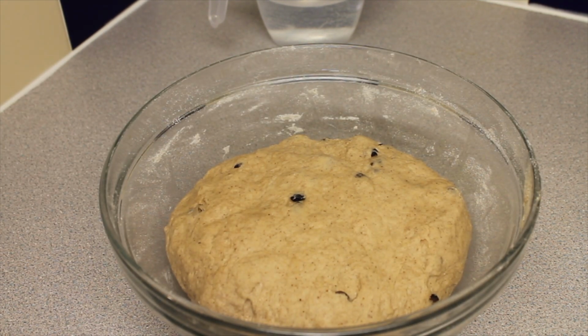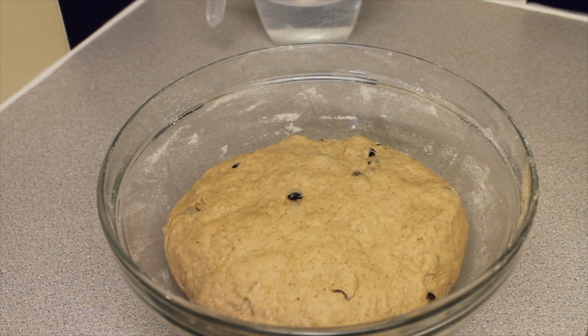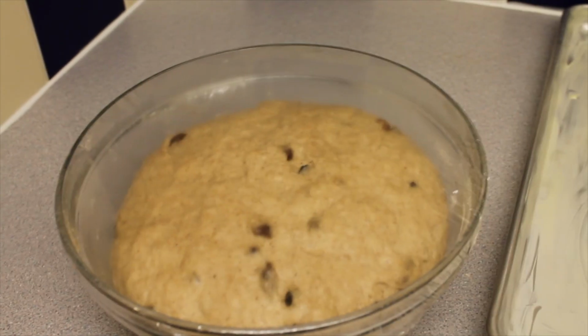You probably want to have this sit for a minimum of an hour, or however long it takes to double in size, depending on where you live and the temperature. If you live in a hot climate, it might rise a lot quicker. If you live in a cold climate like myself, you can put it in a warm oven or just let it sit on the counter for a couple of hours and allow that yeast to activate. I'll show you what we do next when we get to that stage.